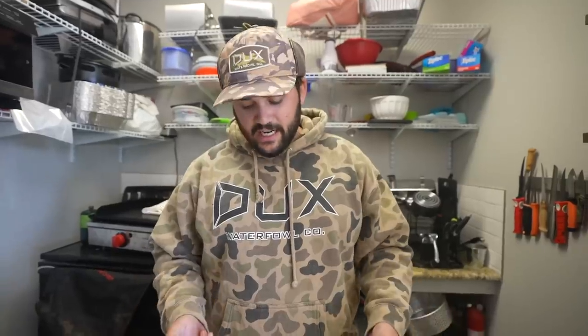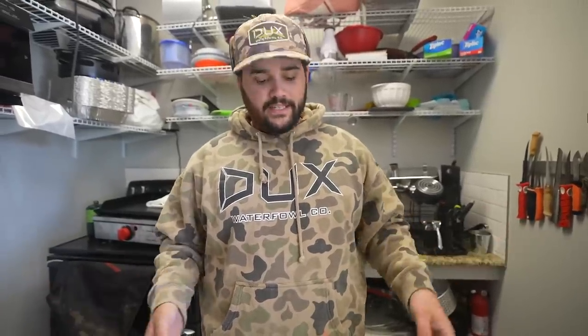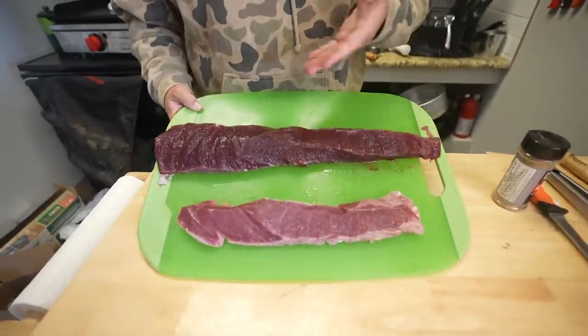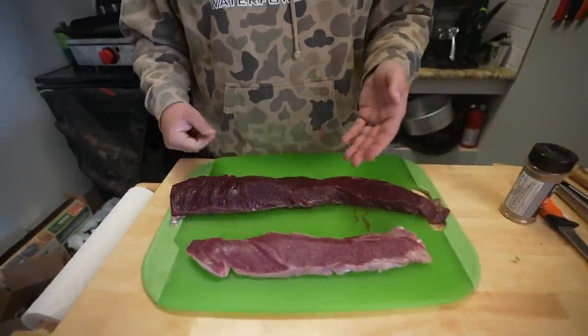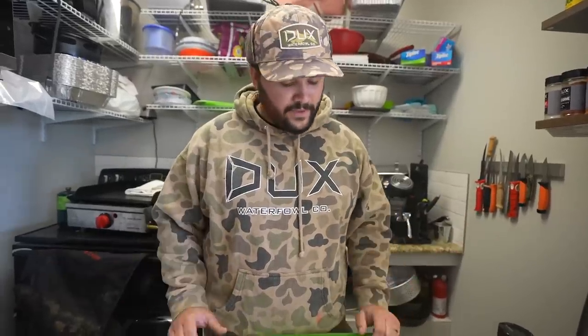So yes, harvested this guy from the ranch. It was a full-size, matured doe, and we ended up keeping the back straps because we just ate the tenderloins. We kept the back straps, and I was like, well, this is the perfect test. Literally, side-by-side comparison, you can see the size difference. It's significant. Like I said, this is a very young deer versus an older deer, maybe 2, 3, 4, 5. We don't know. That was how old the doe is.